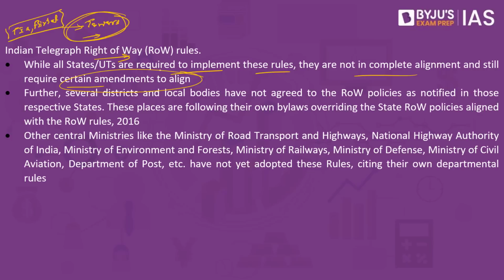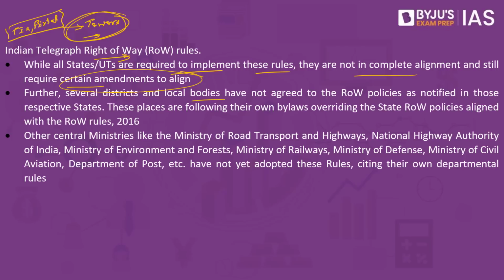But then the framework and what the states have come up with is not meeting, and at the same time there are discrepancies within the local bodies as well as the state governments themselves. The state governments may give an order that you can go ahead with laying of the cable, and so forth, but the municipal authorities have their own set of rules, which ultimately means there is conflict between the rules and they are not able to lay the cables or other infrastructure.